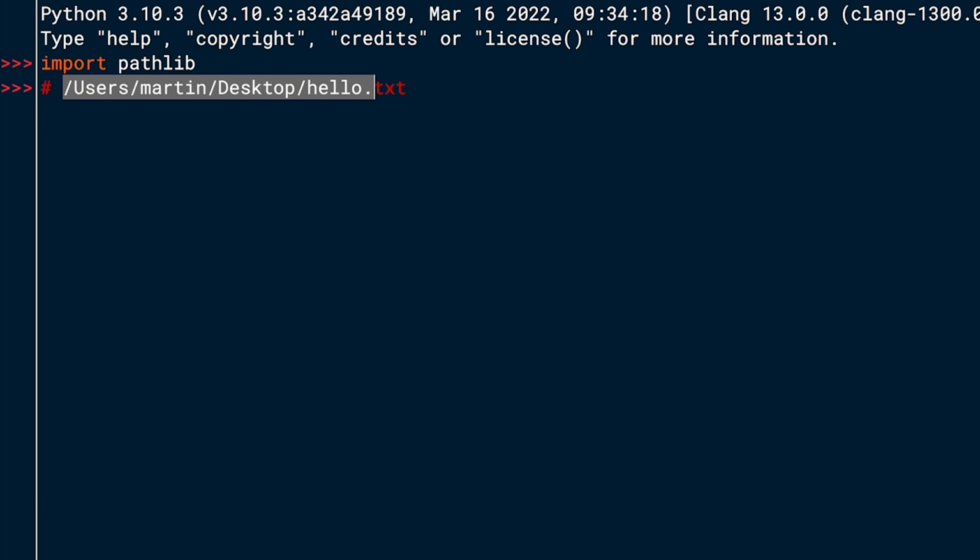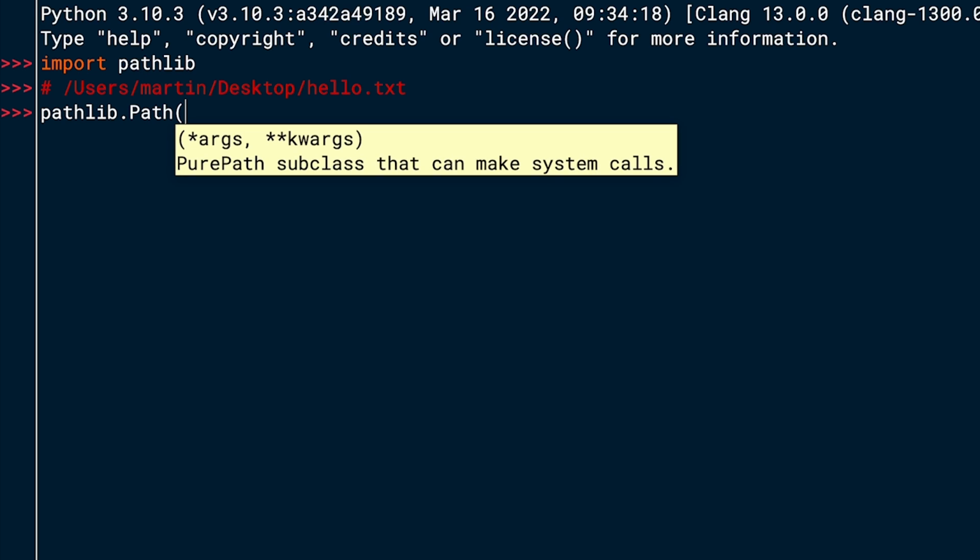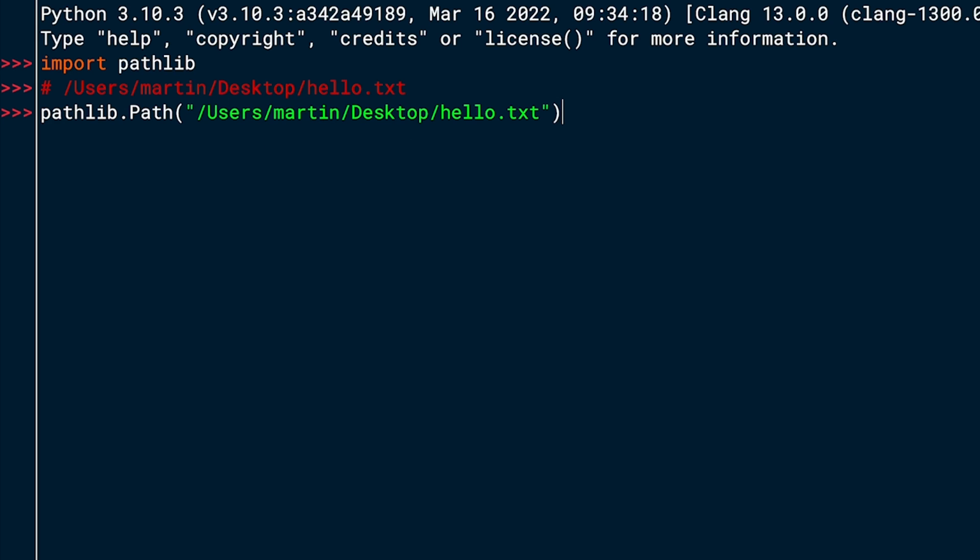This is the path I want to represent. Now, the quickest way to create a path object for this path is to pass in this value as a string. pathlib.Path, and then I create a string, paste what I wrote up there in the comment, close the parentheses and press enter. And you can see that this returns a path object, which has the value of the specific path.